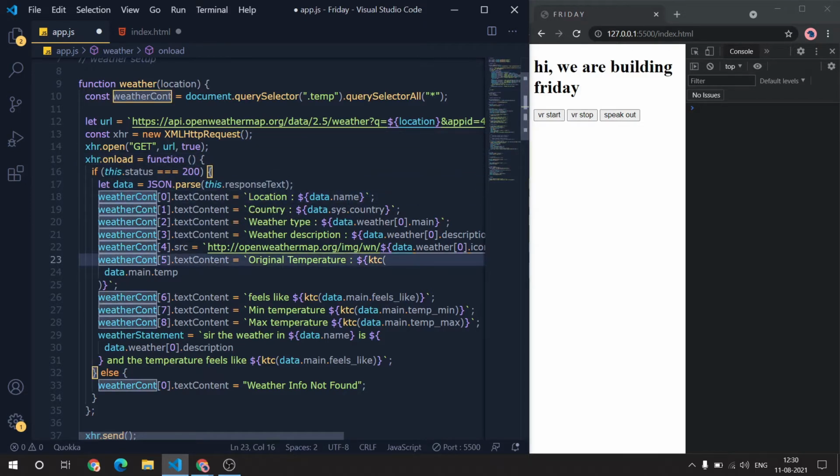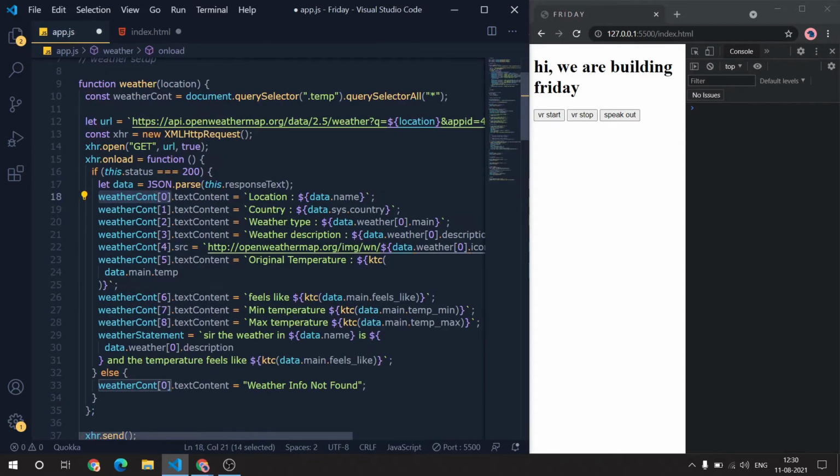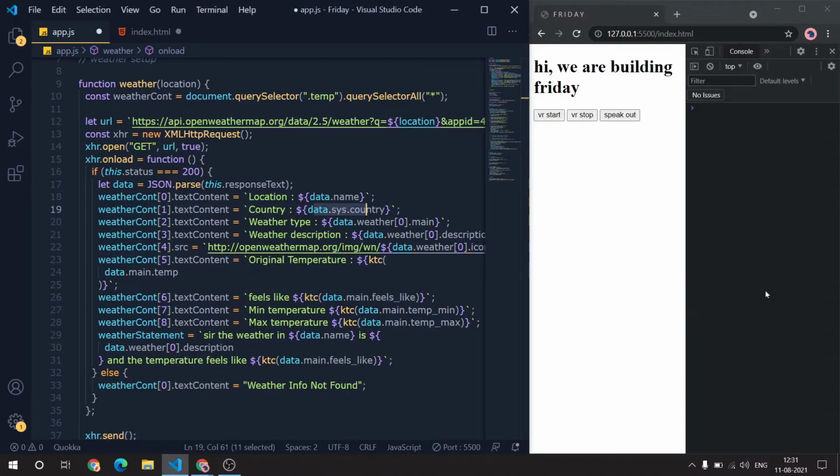And then we are simply saying const firstElement, that is this p location, dot textContent is equal to, I use template literals because I want to add like this, first location and then add the data I want, then country and then add the data we are getting. Okay, like that. Fine. Let me just close this pop-up. And after this, we are going to do that same thing for all the elements we are taking there. And you can just copy this from the source code I've given here and make some small changes.